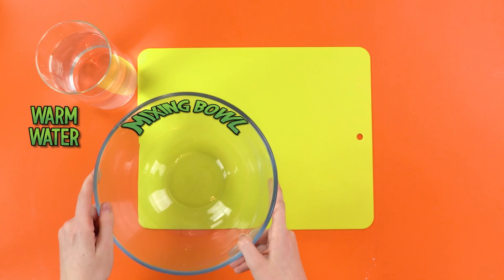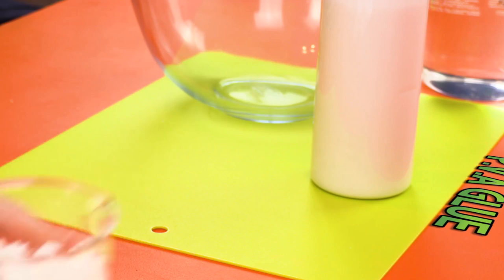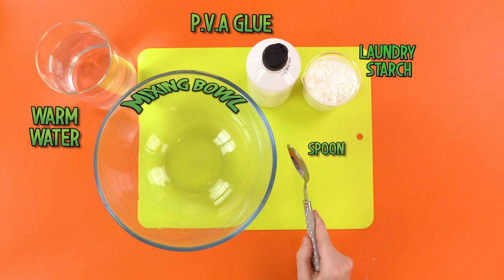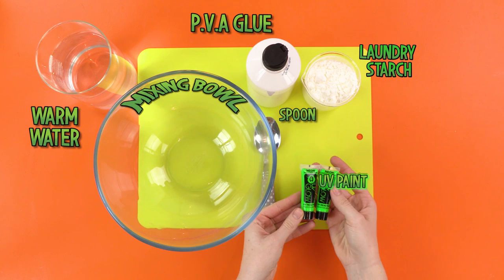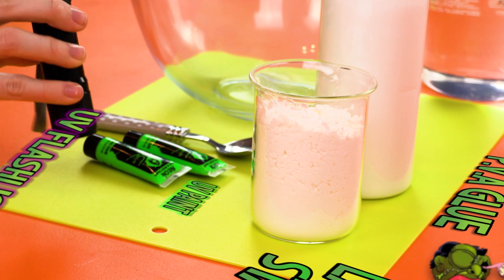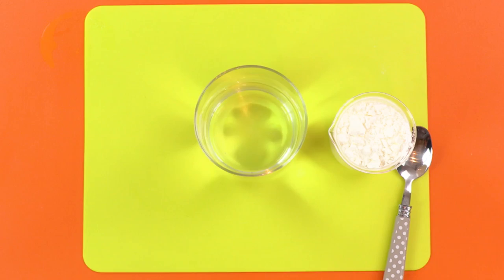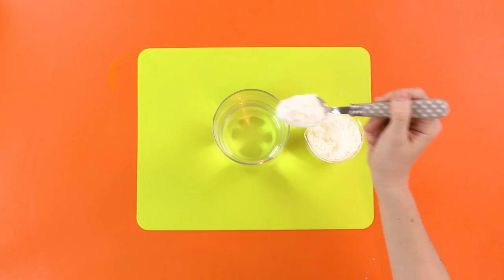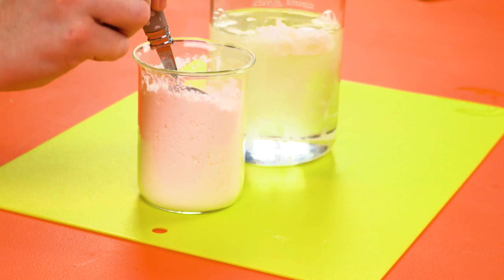Next is a mixing bowl. Some piva goop. Some laundry sauce. Isn't that normally used to clean things? Ew. A knife. Spoon. I said spoon. That's a spoon. And finally, you will also need some UV paint and a UV flashlight or light or something. I don't know.